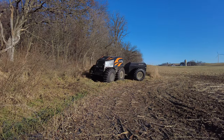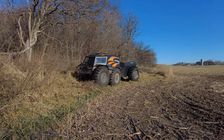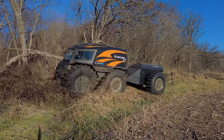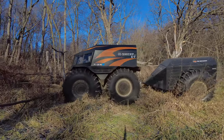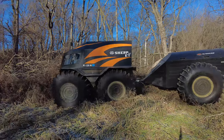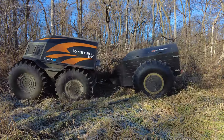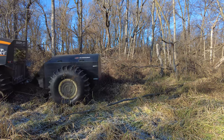But while I'm down here, the side of this small little knoll, this little woods that's there, always gets a lot of brush. So if you just kind of drive through, especially all that dry stuff, it really knocks it down really nice. And the trailer really does pull over pretty much anything. But as I've stated in the past, it does not pull that well in the water, especially going up current. It really slows the thing down. I'm not sure how much it actually decreases it, but it is quite a bit.